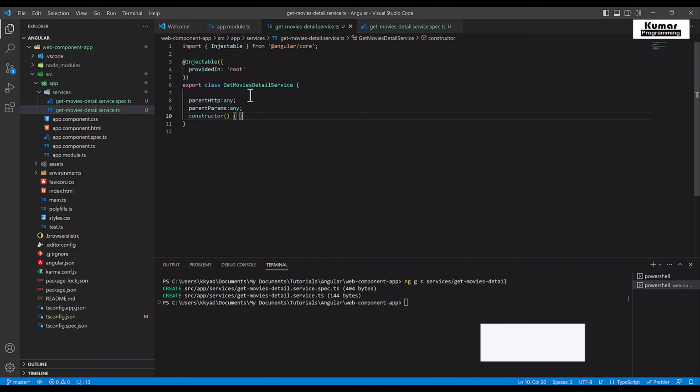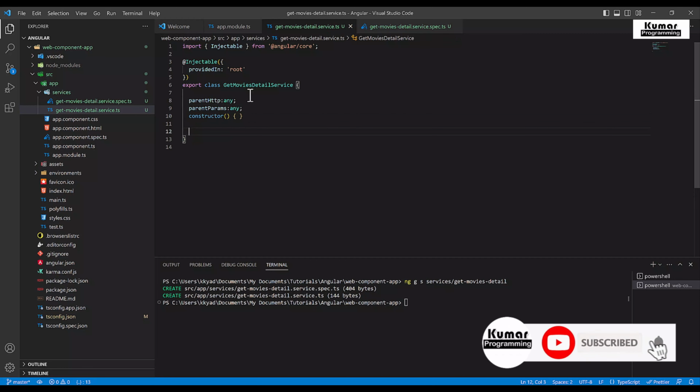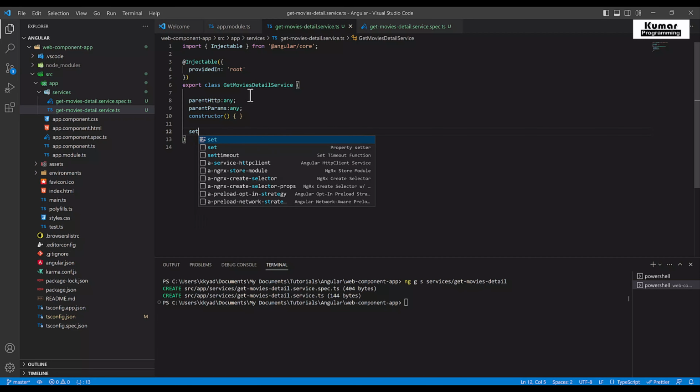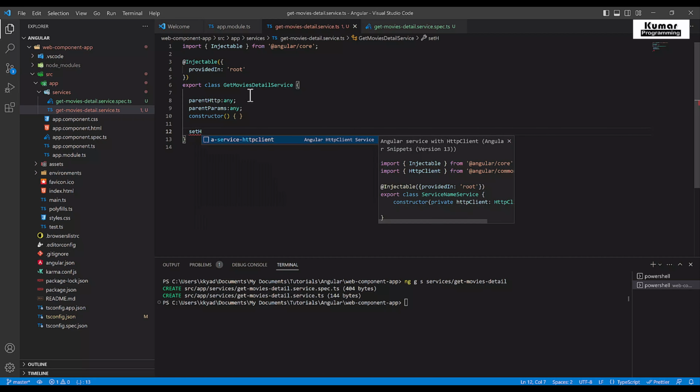So let's do that. For now, there are two things that we have to do. We have to set the HTTP from the parent application, and then we have to set the parameters from the parent application. So I'm going to create two methods here.